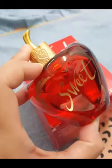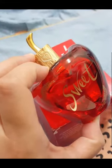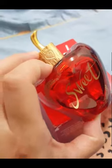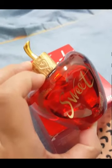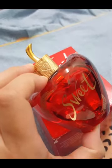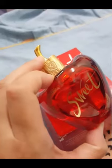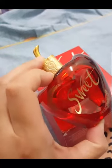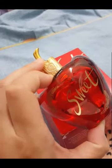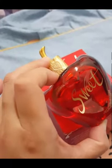The notes are cherry, sugar, cocoa powder, and iris. At the base, you have cashmere wood and some musk. I don't really get a lot of wood out of this, although my skin tends to pull out most of the woodiness in most fragrances. But in this one, cherry is the center of the show from the beginning until the last breath of the fragrance.